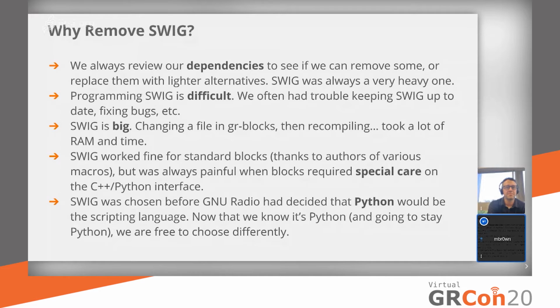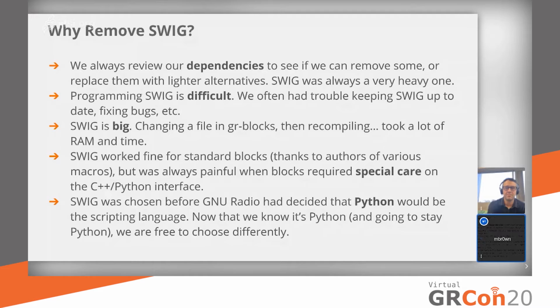That's because SWIG is very complex. Now, it's a very capable tool, and kudos to the developers of SWIG. They've created something that does something extraordinarily difficult, but it is also very difficult to use. For the day-to-day usage of GNU Radio, that might not be an issue. People might not notice this if all they do is maintain an out-of-tree module. But we as the maintainers often had trouble keeping SWIG up to date. Whenever there's an actual bug, it's a big deal.